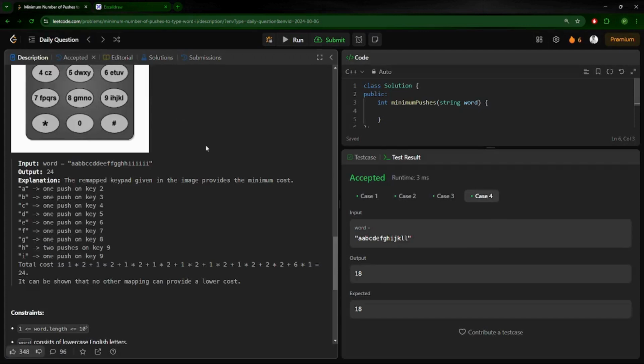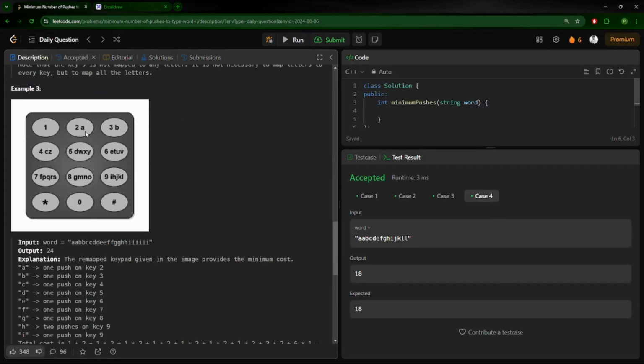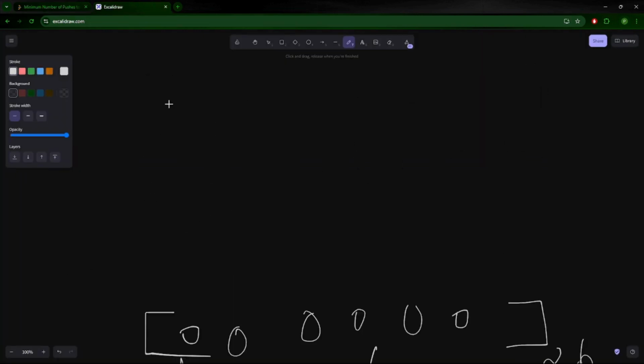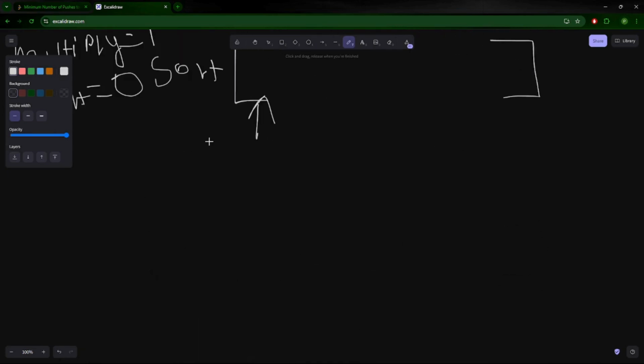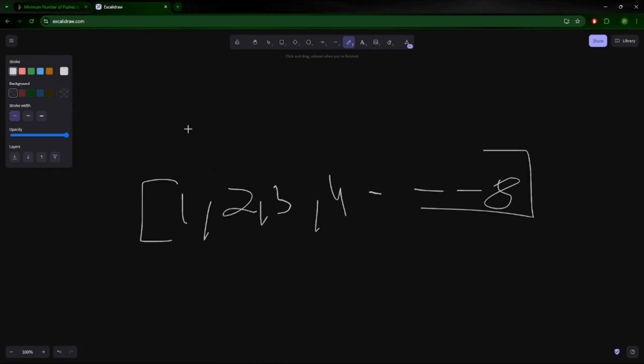This variable is needed because we will start from here, from 2. We just have the 8 keys. So let's just forget about the keys. We just have 1, 2, 3, 4, all the way to 8. We just have these keys. We will be starting from here.